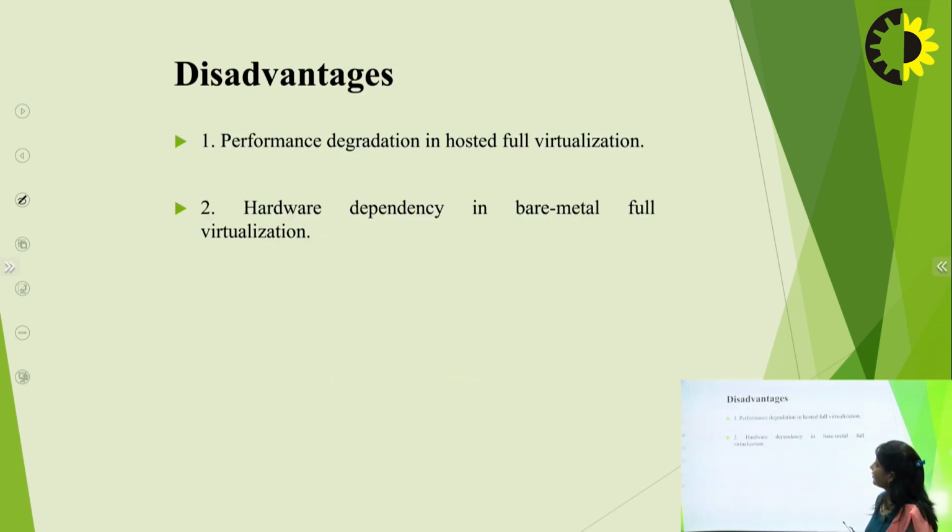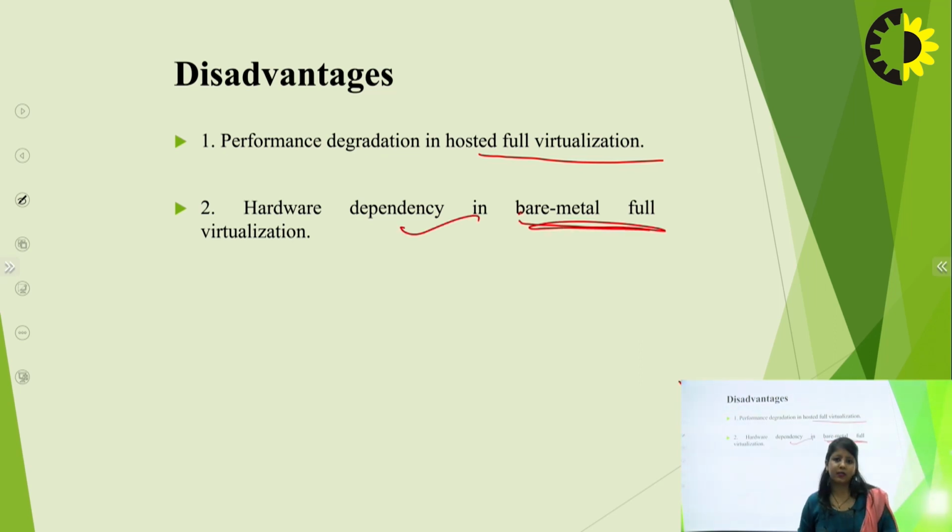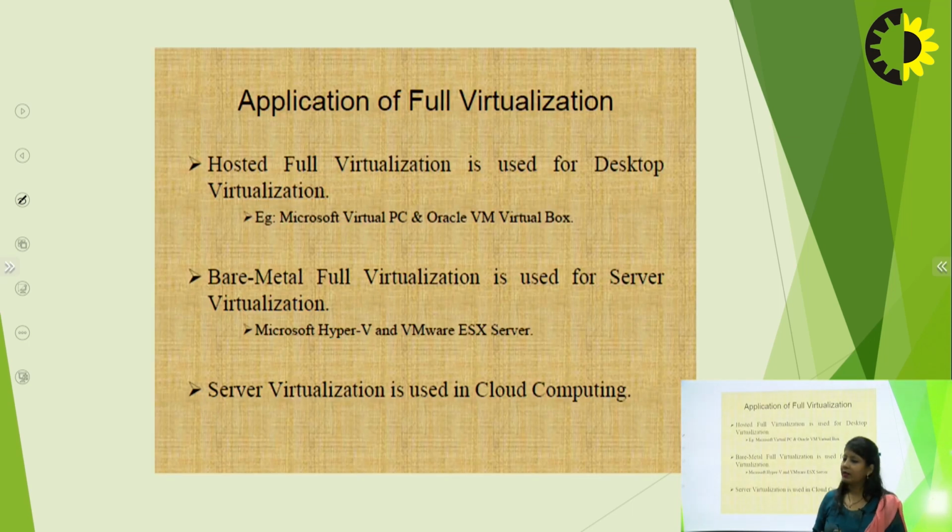So what is the disadvantage? Performance degradation in hosted full virtualization. I already told that if we are going to use one host operating system, then all kinds of traps will be handled by the host operating system, so performance will get degraded. And there is hardware dependency in bare metal full virtualization. If I am going to use bare metal, then hardware dependency is there, because the hardware gets emulated and the emulation layer has to be properly assigned to the guest operating system.